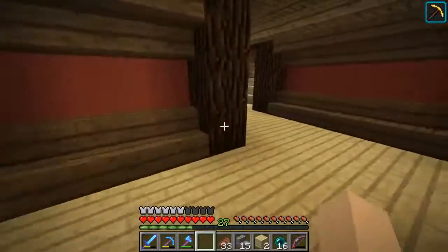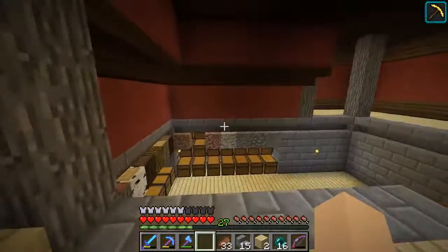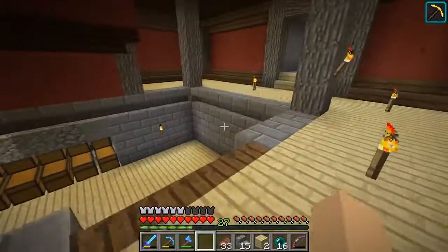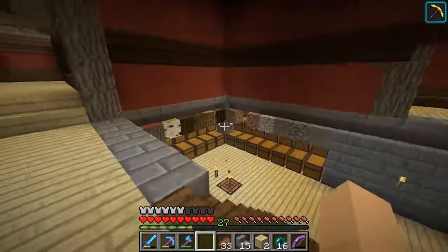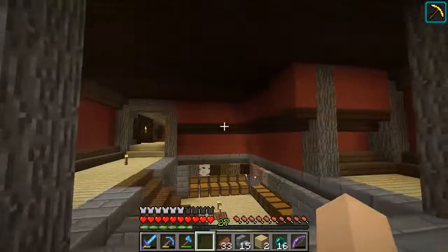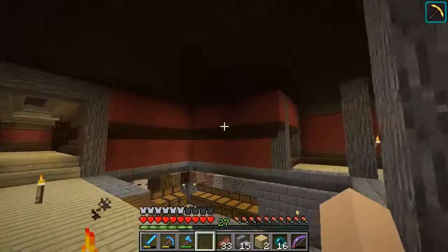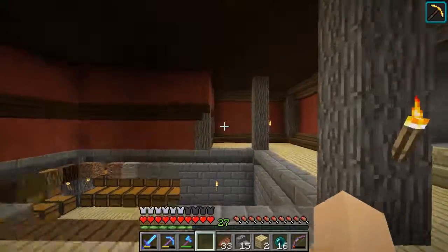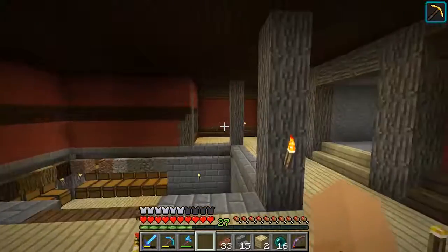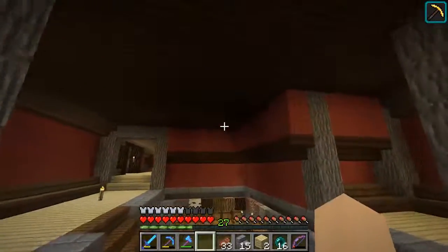So if we go and walk down here. Bam. Now this isn't finalized. I'm also not prepared because I was going to change those and I didn't. Here we go. I'll go into a bit of why everything is the way it is in a second. Just take it in. Yes, so the ceiling is a little bit flat.